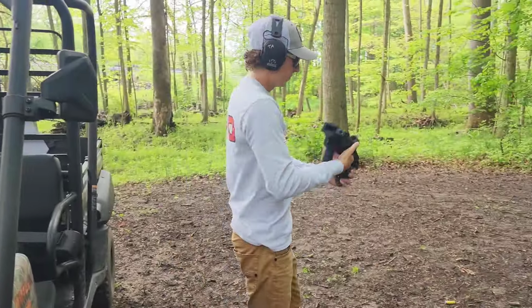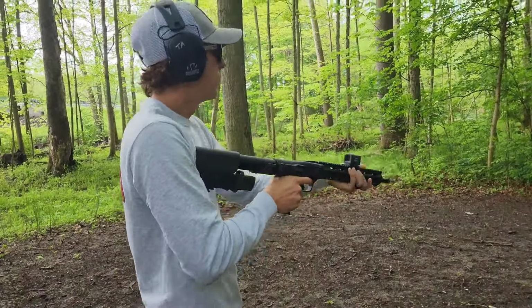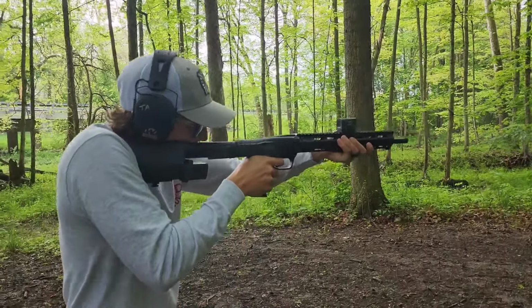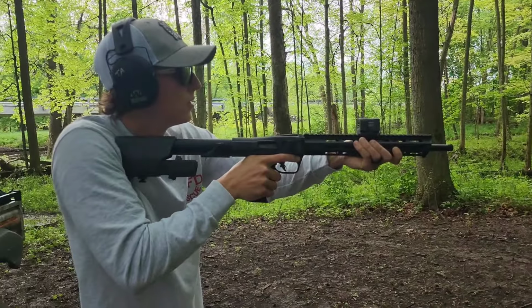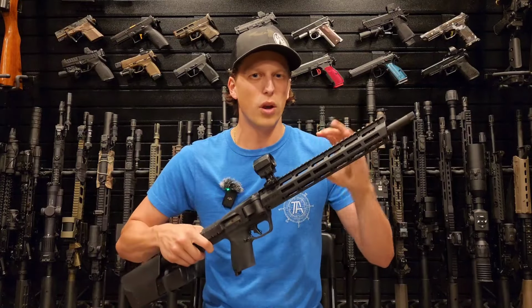MSRP, these are at $699, so you can probably find them a little bit cheaper than that price, but all in all, this gun is a lot of fun. It is cool how it folds. I think they did a really good job with the design and being able to fold it on itself on the side as opposed to over top, because you're able to use your optic. I think that was one of the biggest complaints with the Kel-Tec, and that Smith & Wesson ended up fixing.